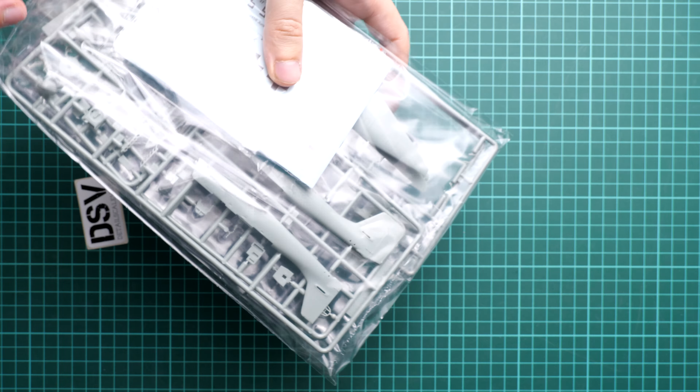This is a resealable plastic bag so it's quite easy to open, but there are several catches here. First of all, this plastic comes from Academy, so that's why it required some upgrade parts from Special Hobby. Since we did not review the original Academy plastic, it will be interesting to check, but if you watched the previous Stuka video review you will be quite familiar with what we get here.